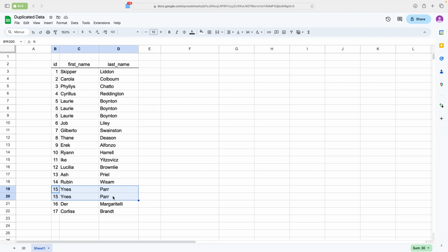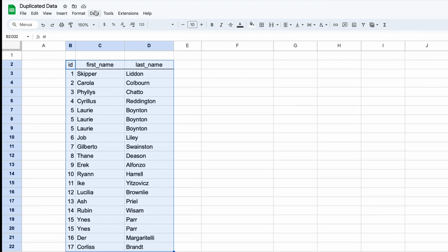So if you're facing this problem, your table of data is probably hundreds or thousands of lines long, and it may have three duplicates or it may have 500 duplicates. So the first thing that we're going to do is analyze the table that we're looking at. So we will select it first, and we'll go up to the menus.